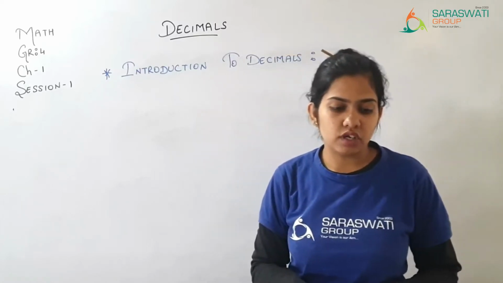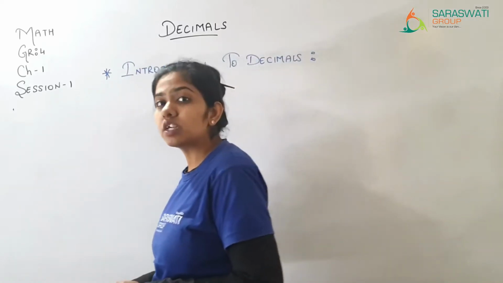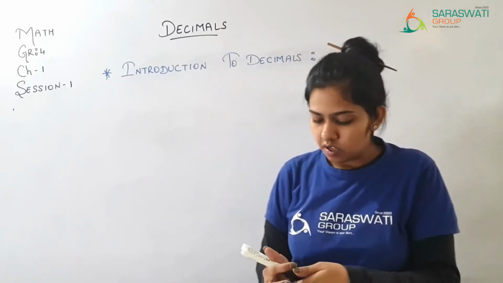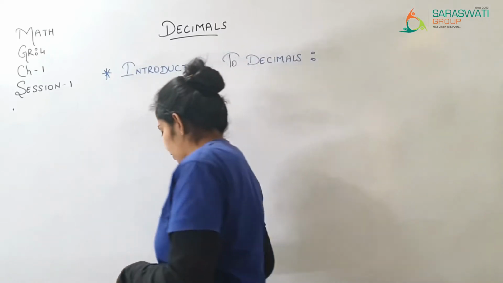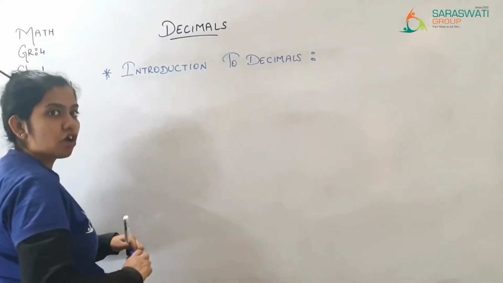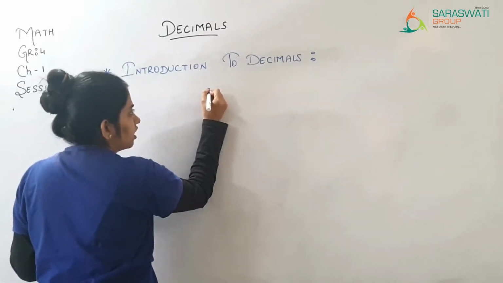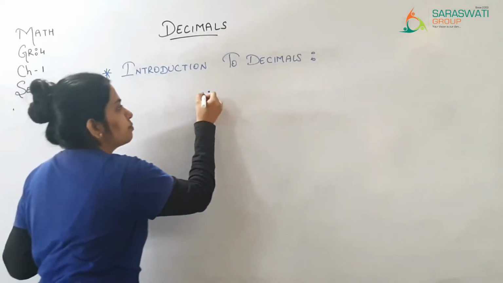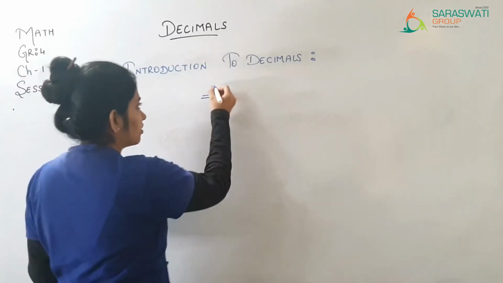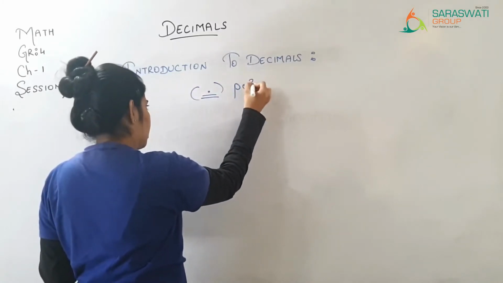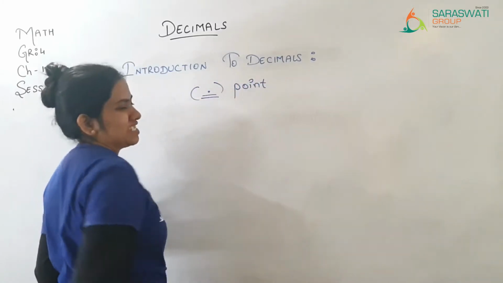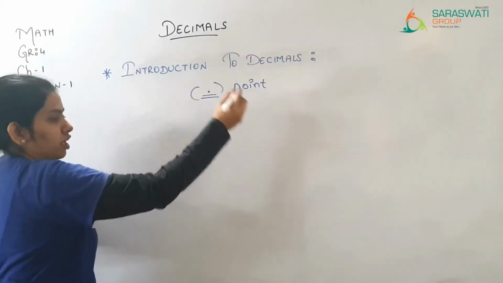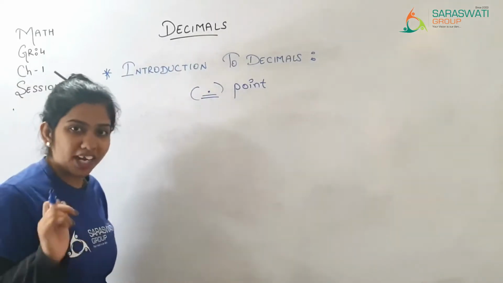Now these can be written differently using a decimal point. और ये जो fractions हैं वो कुछ और different तरीके से हम लिखते हैं, right? यानी कि decimal को denote करने के लिए we are putting a simple dot, that is point, right? We used to speak it as point. So this is the sign of decimal. Okay, what is the sign of decimal? The sign of decimal is point. Now how we are going to write that?